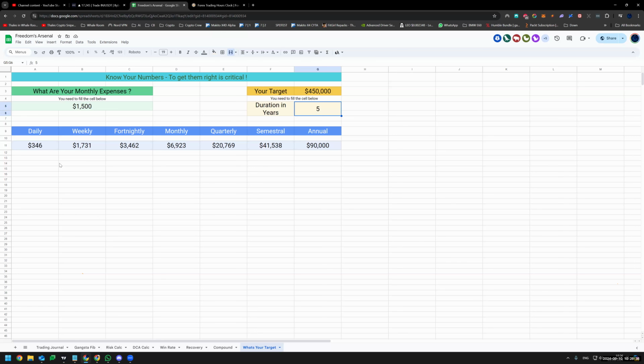And then the next thing that you need to fill after you fill the amount of expenses, how many years do you believe you're giving yourself to reach that target, that 450, right? So I put a general 5. Would you like to do that in 10 years? It's up to you. Would you like to do that in 3 years? You're in a hurry. It's down to you. What it does is giving you the targets.